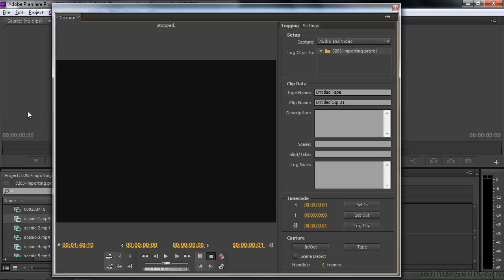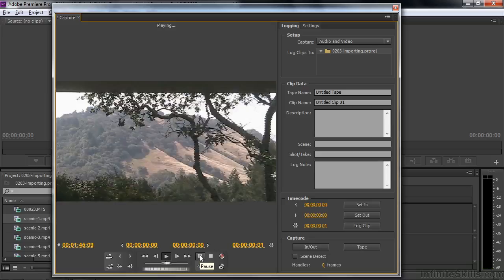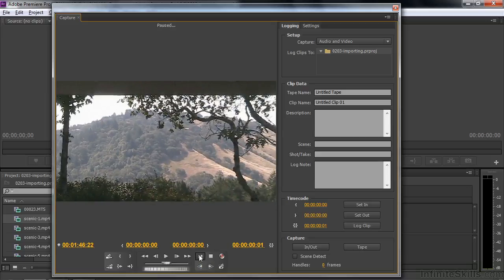Again, I'll cover this in detail in upcoming tutorials, but I just want to give you a brief look at it now. I've got a digital video camcorder connected to the computer. Right now it says stopped, but I can control this using these transport controls down here. Control it remotely, which is pretty cool. Click on play. That's the videotape playing there. I just paused it. And the way the capture process works is that you can capture an entire tape if you want to. You can capture individual scenes by using the scene detector.